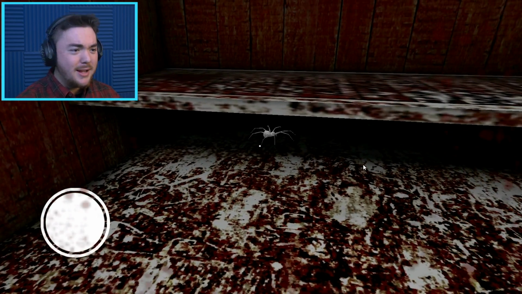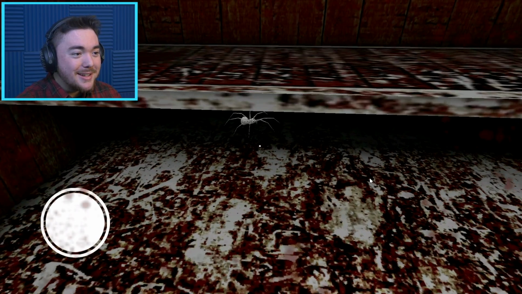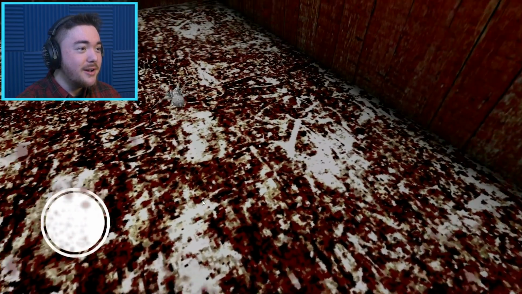I'm not like Granny and Grandpa. I'm not gonna hurt you. I'm here for you, man. Come on out. Oh, look at him. He's so scared. He's hiding in the corner. Oh, hey, buddy, how's it going?